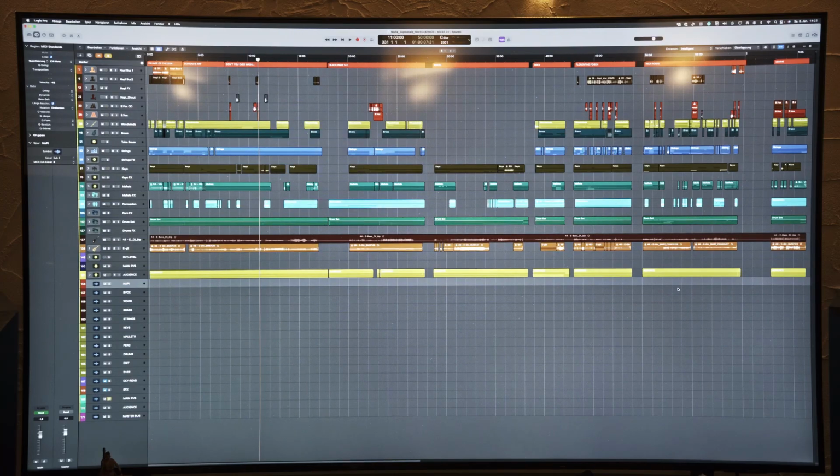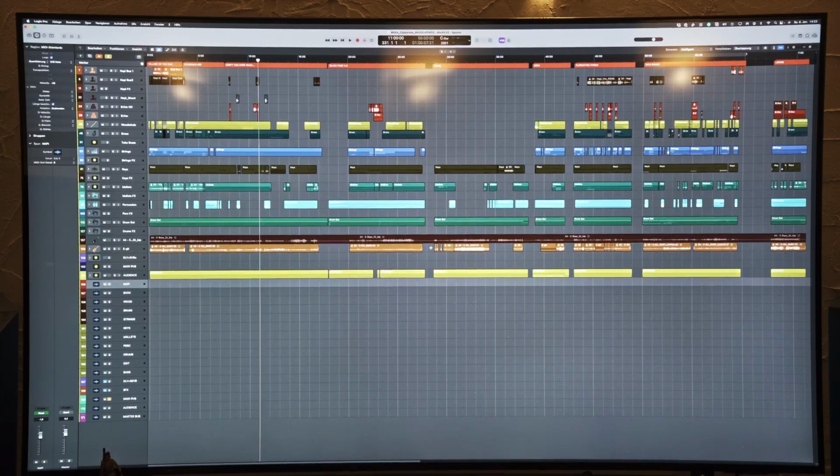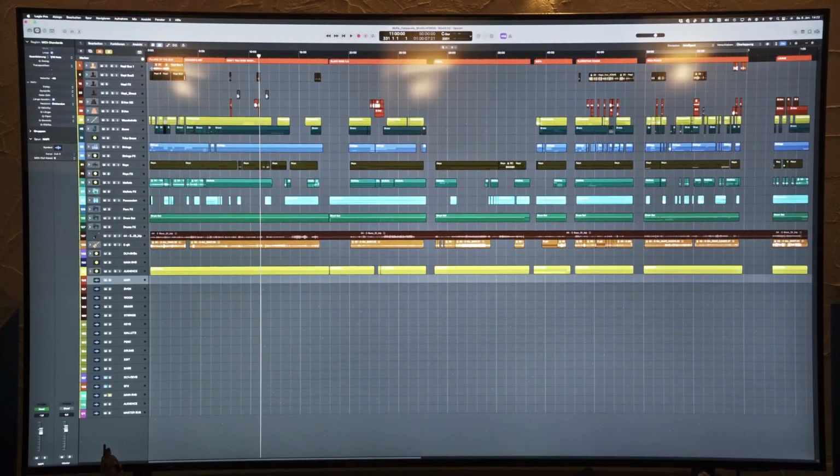So what you see here is actually the whole recording, or the whole material that we use for the record. It's already sorted in the order of the album, but still you have gaps here. What you see here, some gaps. So I'm working piece by piece, and I'm bouncing the single pieces and splicing them together in a different session.